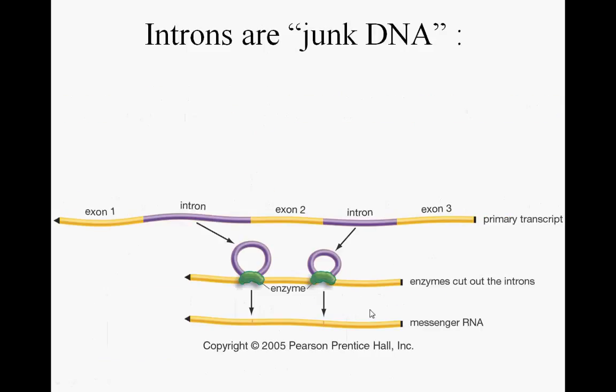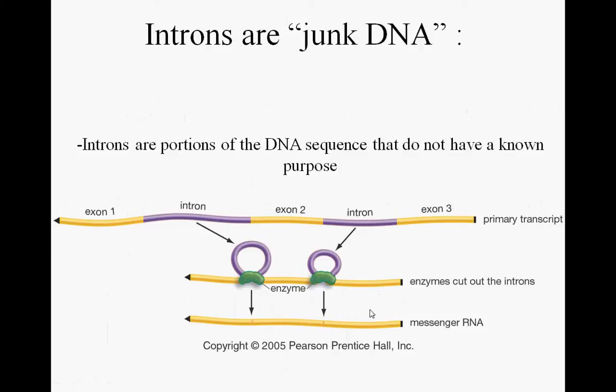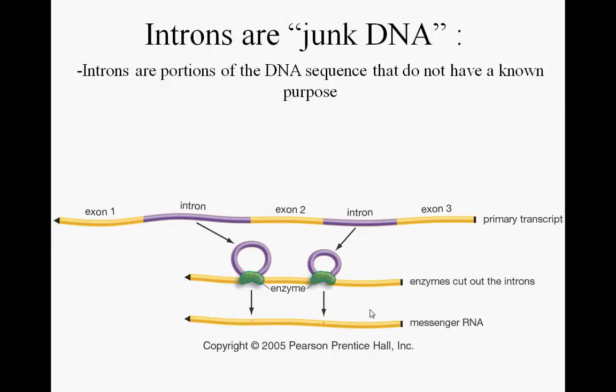Alright, well then we talked about another concept called introns. Introns are what we call junk DNA. These are the portions of the DNA sequence that do not have a known purpose. However, this is a particular area of science that is growing because, although the original purpose is not known, they're doing more research on these introns to see exactly what they do.